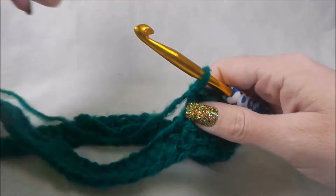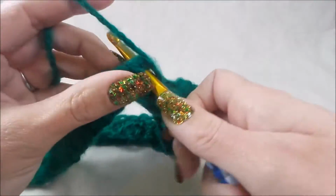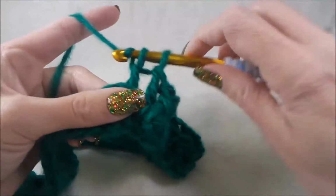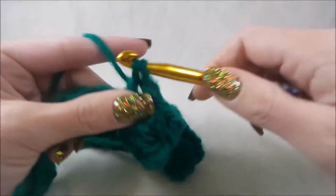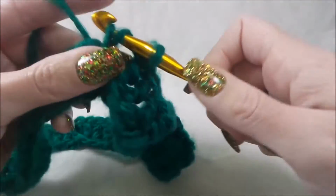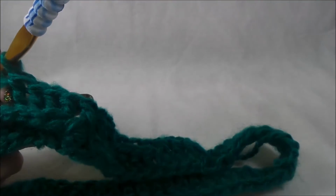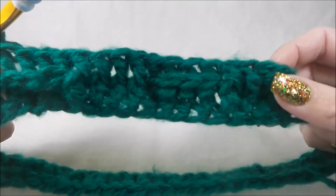And then back post for the next 4. So 1, 2, 3, and 4. So I hope that you're able to see the pattern. Camera seems to be having trouble focusing today for some reason. So that's the pattern we're creating.